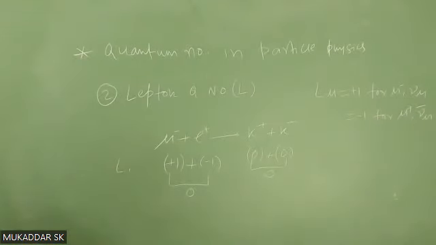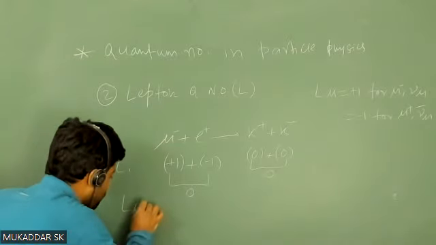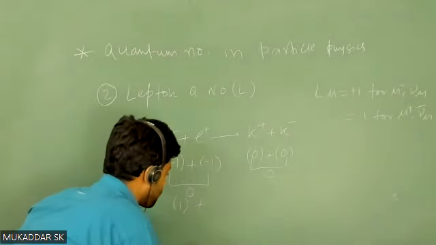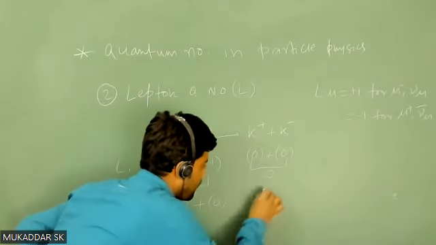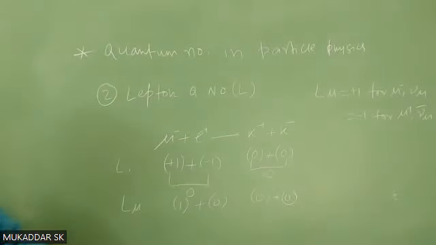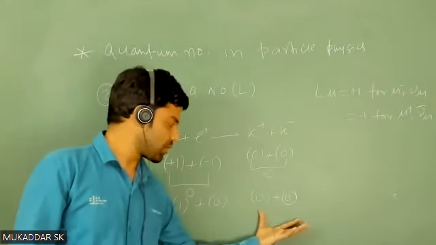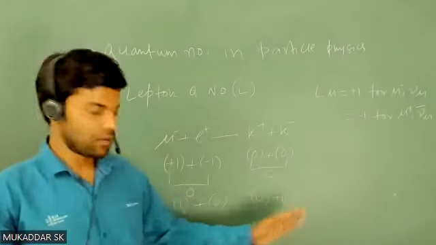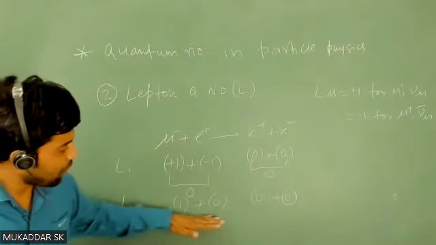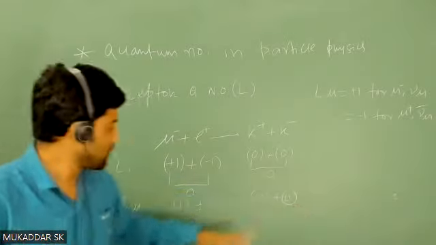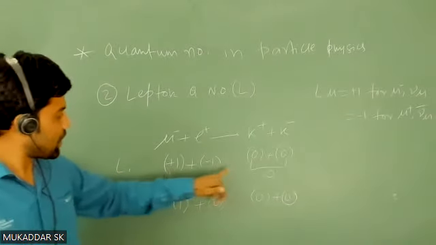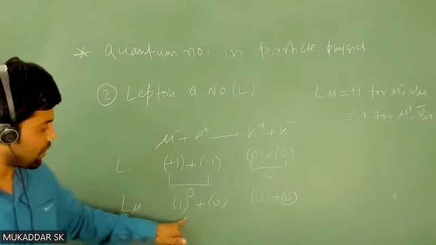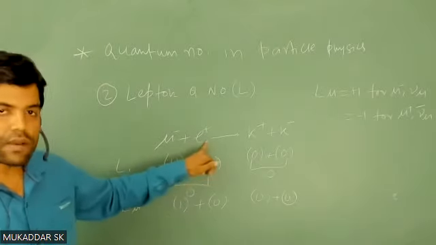Still, that decay is not allowed. Why? Because if you check the muon lepton quantum number, for the mu particle it is plus one, but for the positron it is 0. On the right hand side you have 0. So net L mu on the right hand side is 0, but on the left hand side it is plus one. It's not conserved, it's not balancing with the product, which is 0. It means that although total lepton number is conserved here, with no problem there, L mu is not conserved. Similarly Le will not be conserved, right?